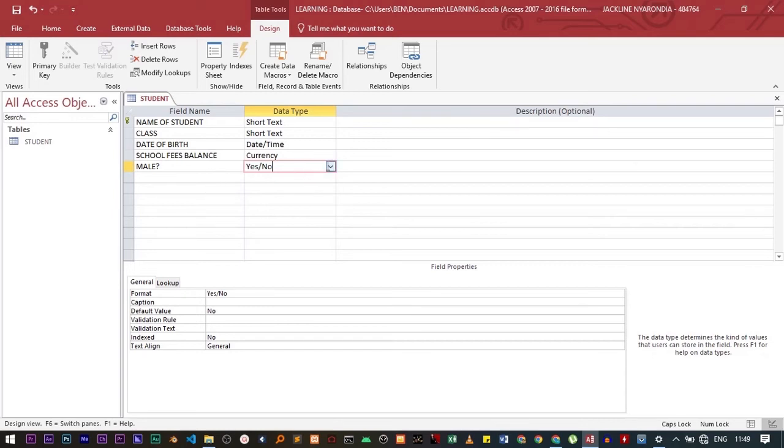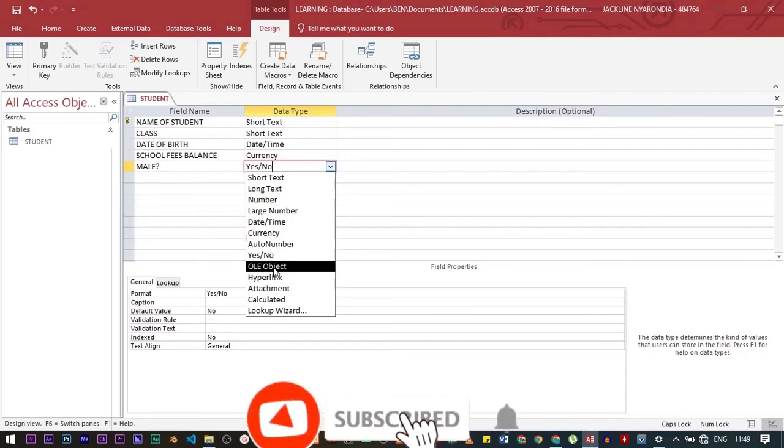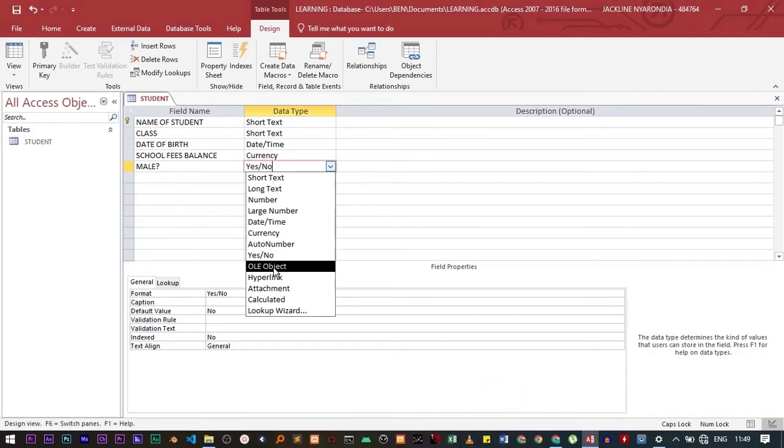Also, OLE object. This is object linking and embedding. This is used to support newer file types such as graphics, images, and all that. For example, if you want to enter a profile photo of a student, you use the OLE object. And then the hyperlink is used when you want to enter a link to a specific website.